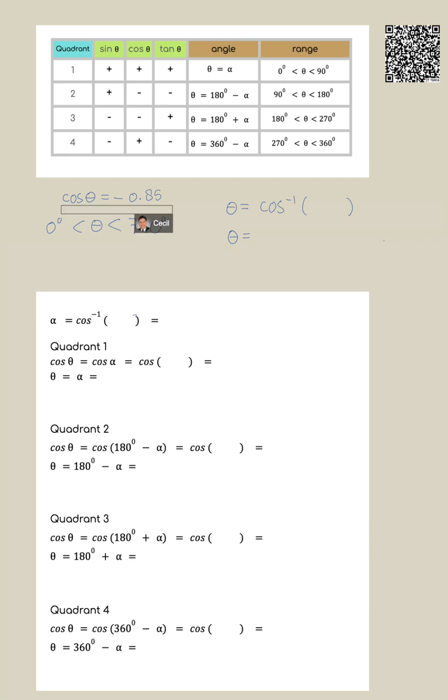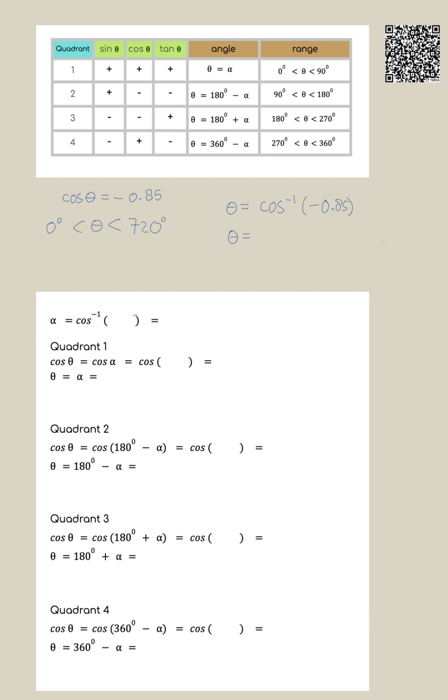Cosine theta is equal to negative 0.85. You are asked to find the value of the angle theta. And they also give the range of values of theta, which is from 0 to 720 in the question. What should we do? The most obvious thing to do is the inverse cosine. Since it's given in the question that cosine theta is negative 0.85, we can simply put theta as cosine inverse negative 0.85.